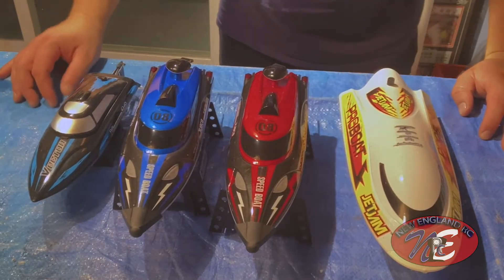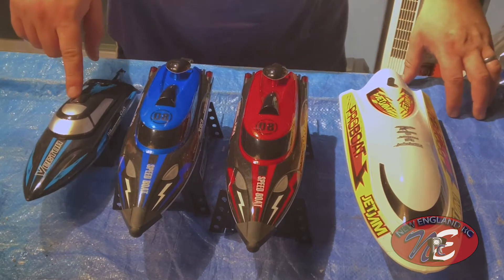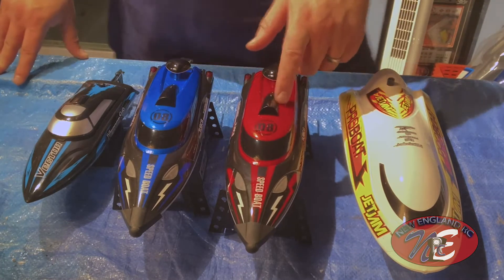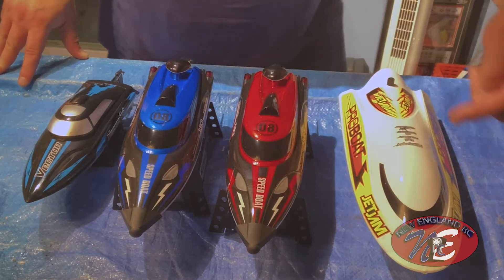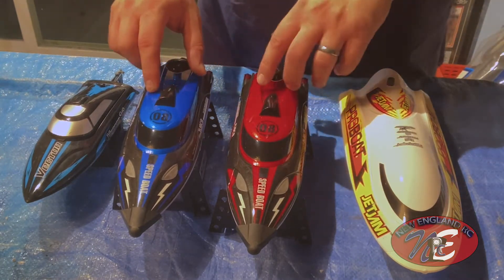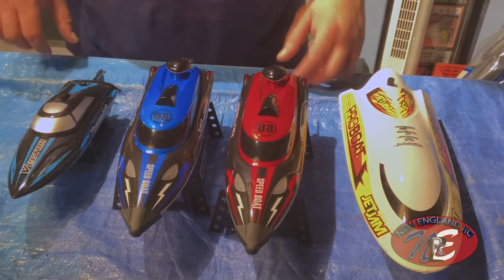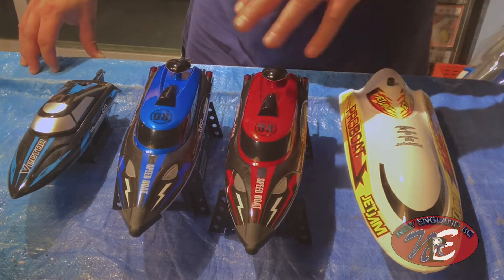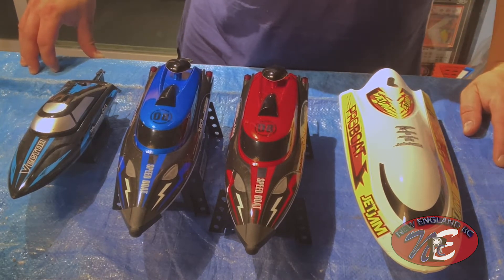Here are my four boats side by side. These two are the Hangzunji HJ808s, this is my Pro Boat, and this is my Yeti Vector 30. I do like the sleekness of the Hangzunji HJ808 better — definitely a sleeker looking boat. It's about the same size but the Pro Boat is much thicker, a little more narrow and streamlined. The Vector 30 still looks really sleek. The Pro Boat has more of a spaceship look, but it's more of a safety boat for retrieving items in pools and has a more powerful motor.